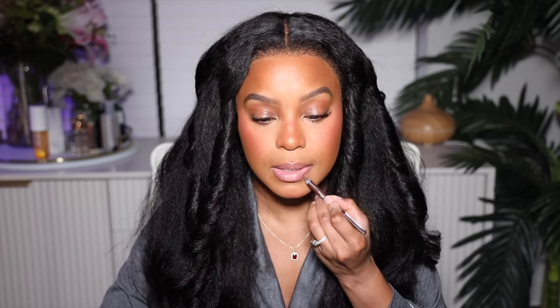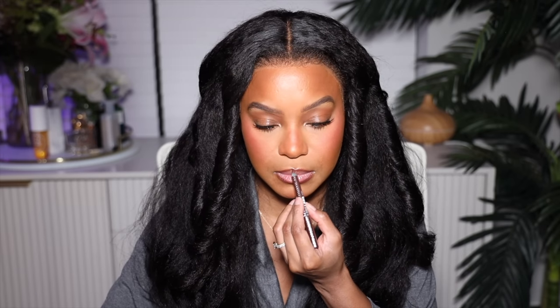Okay, lastly, all we have to do is our lips. I had to recurl this top part because y'all know kinky straight hair does not keep a curl at all. So I'm gonna go ahead and add the liner to the lower, I was about to say lash line, girl. I didn't even tell y'all what this was. This is a NYX Line Loud lip pencil in the color Rebel Kind. This is a little bit too dark, I feel like, but where are we going?